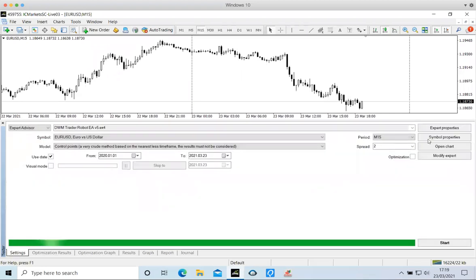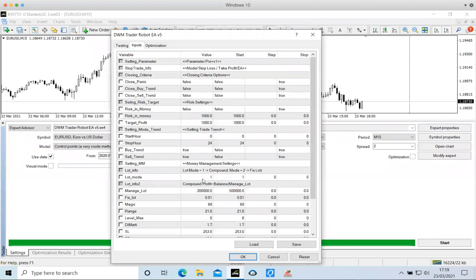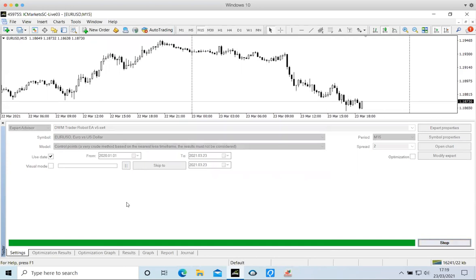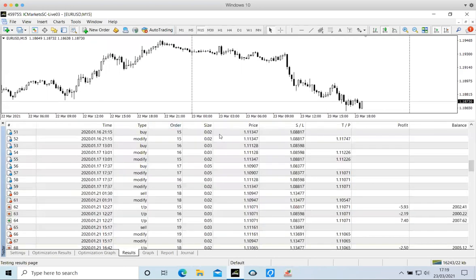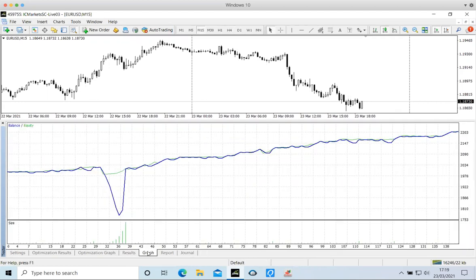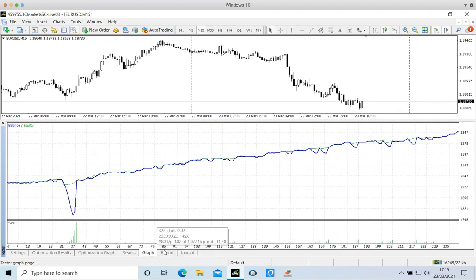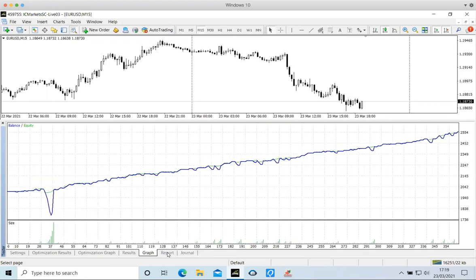Okay. So we can go to this one and we can decrease this number. So if we make it, let's say 100,000, what this does is, for the first trade, it will divide the balance, which is 2,000, by this. So it will start with 0.02. All right. So we press this and we have here 0.02. As you can see, it starts with 0.02. Okay. So as you can see, it's going to give us more drawdown, but more profit.